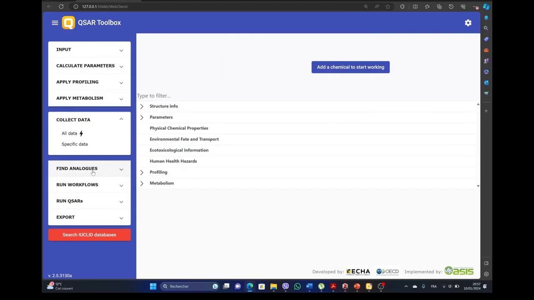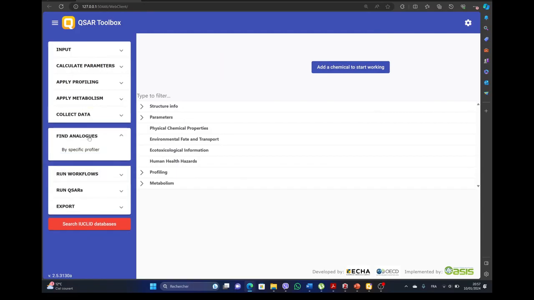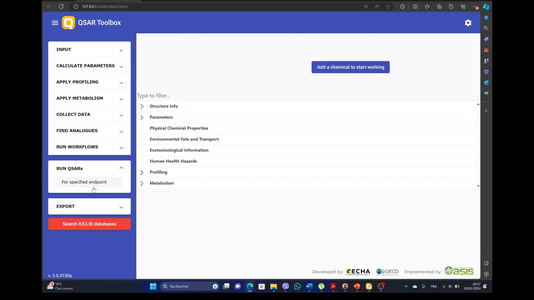We can collect data from databases or collect data from the analogs. So once we have built a consistent category, we fill data gaps for our substances by using data from analogs, and classical read across or trend analysis can be used for this purpose. At the final point, after defining the endpoint toxicity, we can run the QSARs, and QSAR predictions are a cost and time effective way to create supporting evidence for your assessment before going to analysis. So for low tier endpoints, QSAR evidence can even be used as standalone to fill data gaps.